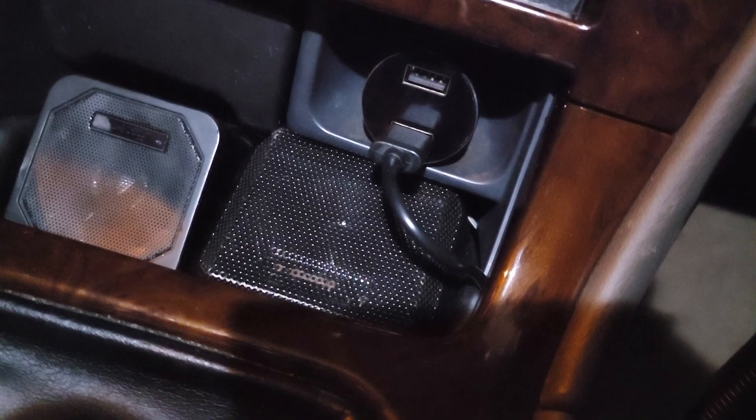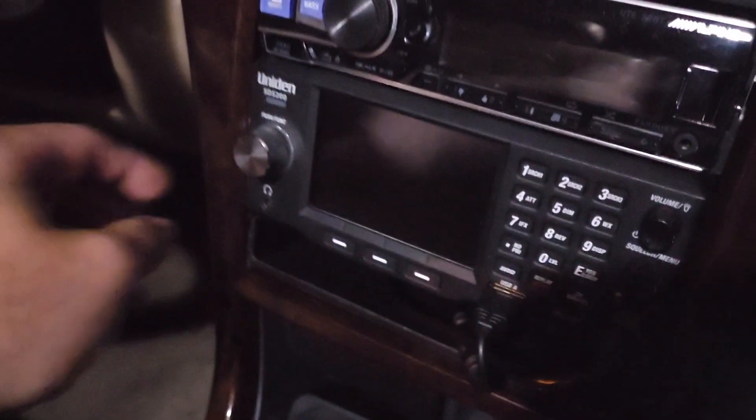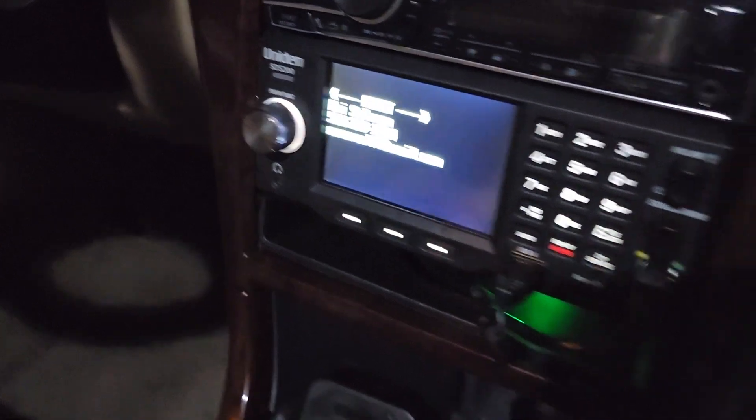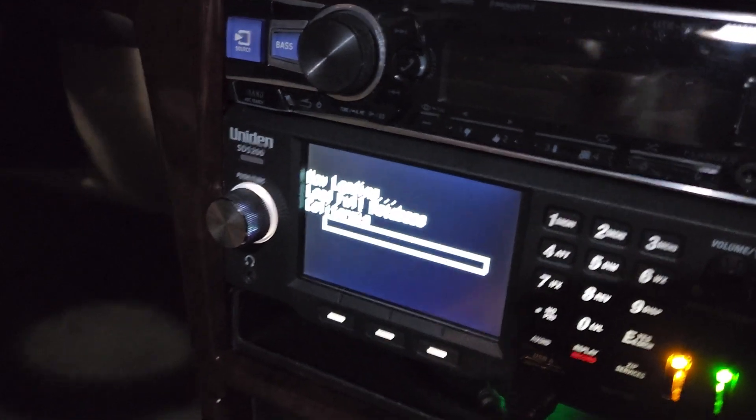I've gone ahead and hooked it up. You can see the 12 volts is on right now — I've got about 60% battery. The USB cable is connected for charging and will charge the unit while I'm driving. The barrel connector, the 12-volt connector, is connected to the SDS. So now, if I turn the battery pack on and go to the radio, it should turn right on — there we go. Without putting the car into the ACC position, I can use the radio from inside my house.